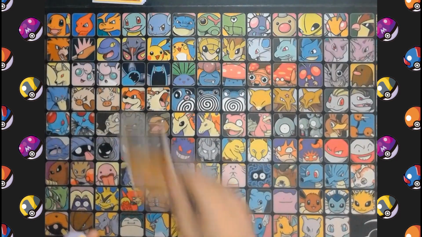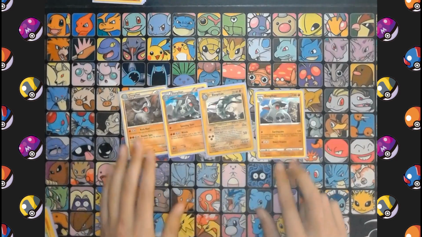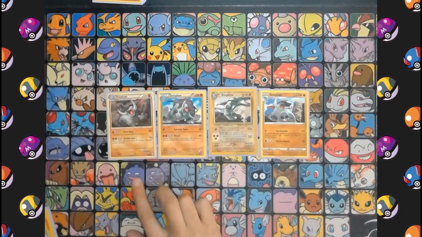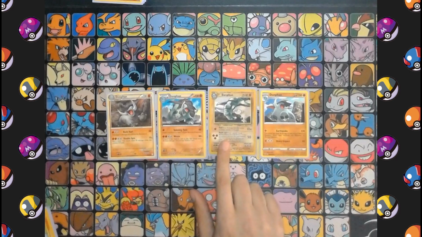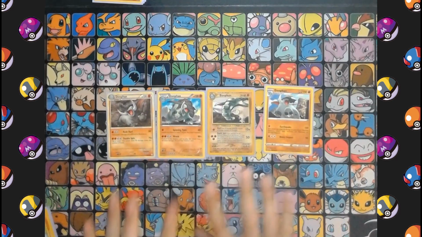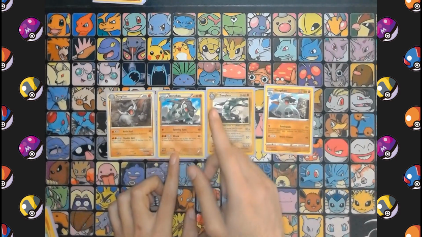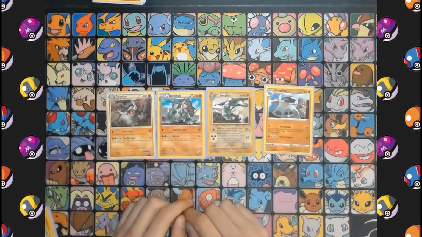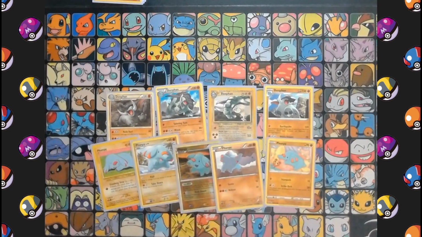For Stage 1, Donphan. Donphan likes to spin. Got the double spin attack, spinning turn attack, rapid spin attack. This one doesn't like to spin. What gives? But yeah, Donphan's pretty cool. The spinning attacks usually let you do some damage and then swap out of the active spot. So good for hit and run strategies. Got the Phanpy to evolve into the Donphan.